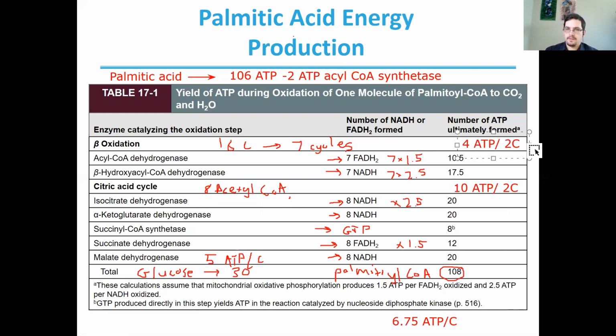Okay, so this shows us the overall energy production pathway from our fat. So starting from that fat, producing our acyl-CoA, and then oxidizing that to get our acetyl-CoA. So you can see the metabolic pathway and also the large amount of energy that we produce from that pathway. So we get our large 108 ATP from that palmitoyl-CoA. Then we'll stop here for today.